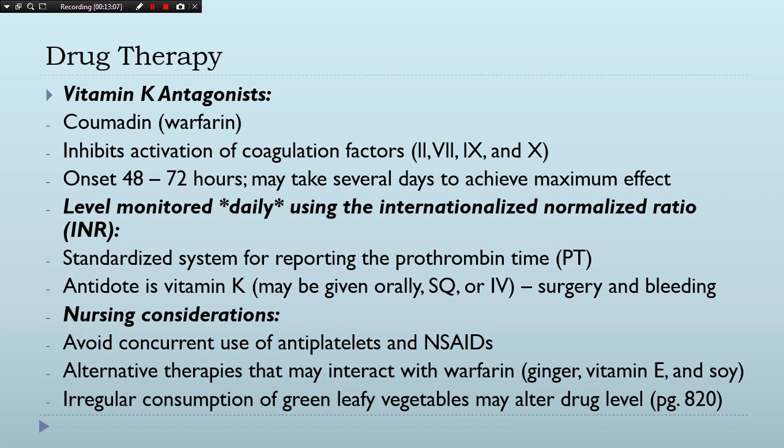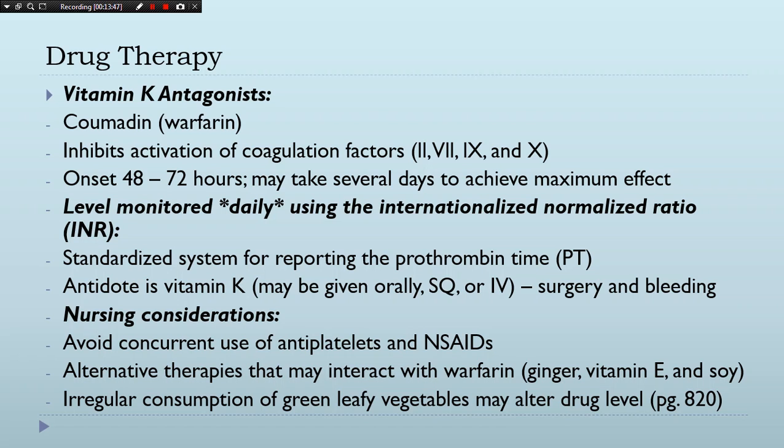A typical range for somebody who's on Coumadin is where we want to see the INR between 2 and 3. In the event that the INR is too elevated or the Coumadin is too effective, we do have an antidote, and it's called vitamin K. It can be given orally, sub-Q, or IV. In emergent cases, it might be given IV, in the event that the patient's going to surgery, or there's elevated INR with significant bleeding. These patients might get vitamin K IV. But in more cases, we're going to give it by mouth or sub-Q for better effectiveness.